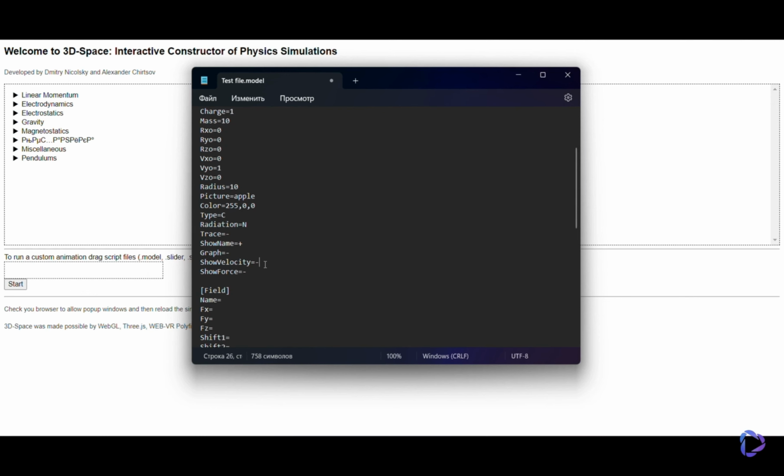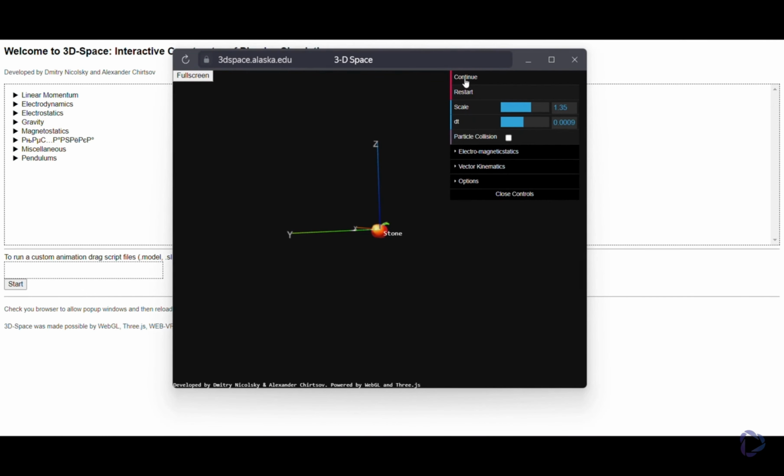The graph is described in the plot setting. Show velocity and show force options are used to adjust the display of the body's velocity vector and the force acting on it in the graph visualization.